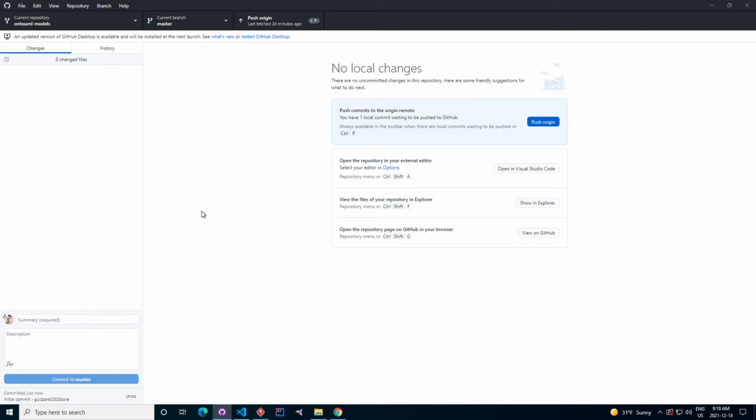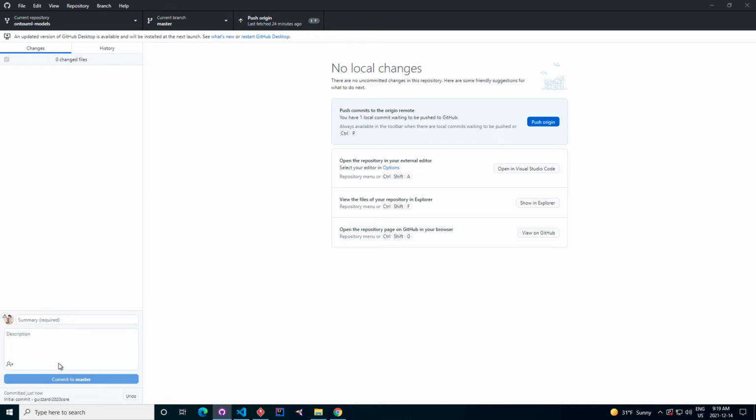Remember, we are using here our fork, our copy of the OntoUML Models repository. So we are in a safe space. If we make any mistakes, these mistakes are going to be on our version of the repository, and we are not going to cause damage to the original one.